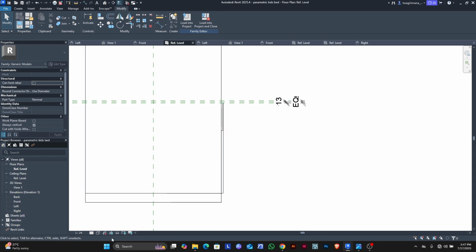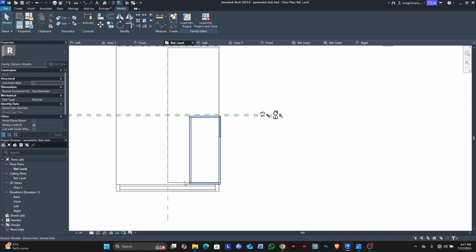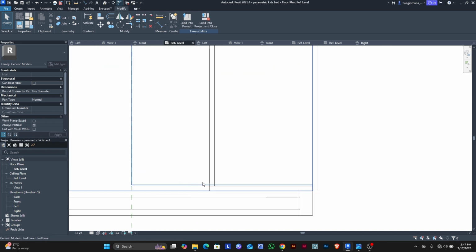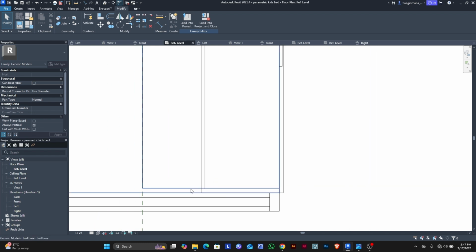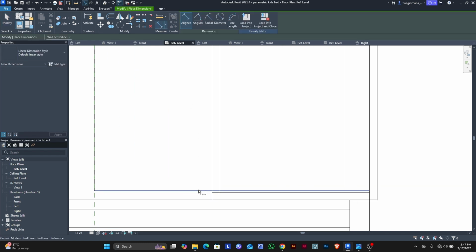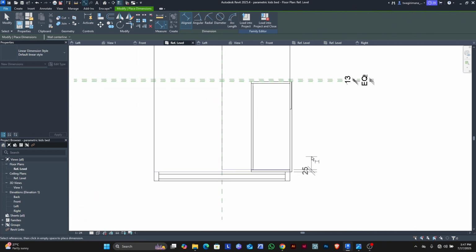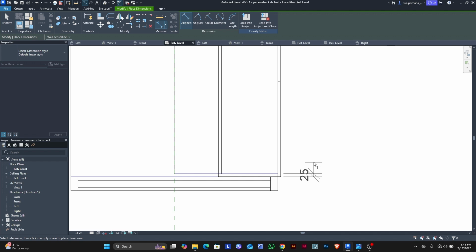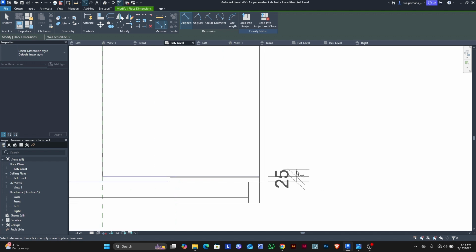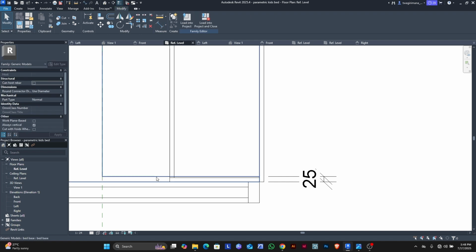So what will be the formula? The formula will be that, but I think on the width of the drawer, we must also subtract this 25 millimeters, so that this drawer will be fitted inside of this void.